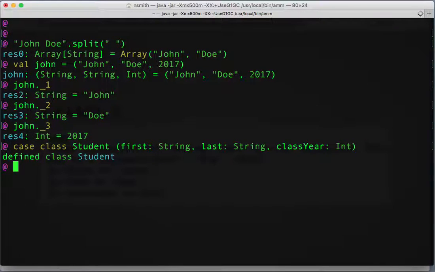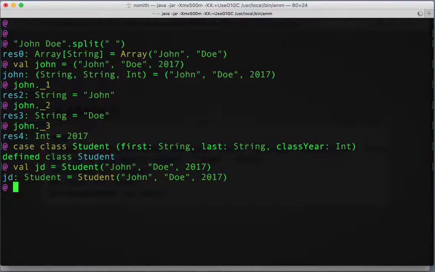I've now defined that class, and I can create objects of that class just by using the class name and providing the values for each of the components. So if I wanted to identify my student, note that the type of this newly created object is Student. So the case class is the class that this object belongs to. And I can refer to components now by their identifying names rather than just by number. And those components can be of different types.